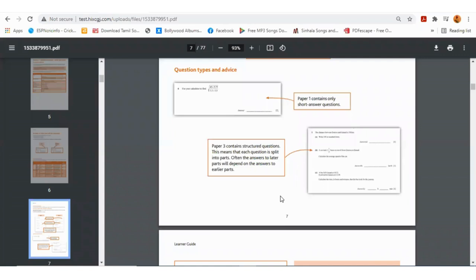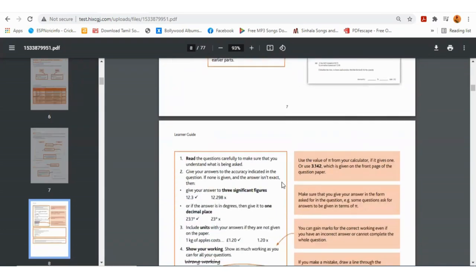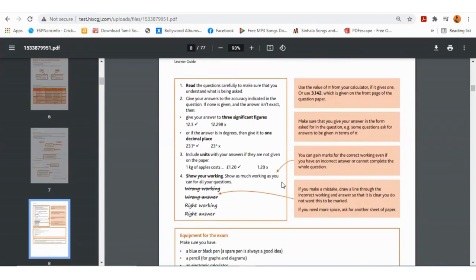Don't leave it until like March when they have to sit the paper in May and then start timing the papers. It's very difficult for them to change their system then. They have to get used to it from the beginning of the second year itself, right? Because they have mocks in December and all that. So please keep that in mind. And you can see it gives you quite a few things about tips.